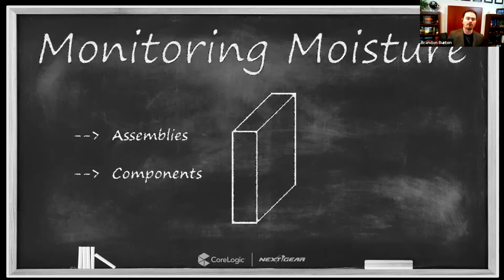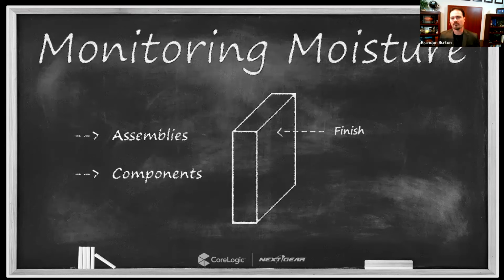And if you catch yourself on your inspection or monitoring forms calling things a wall or a floor or a ceiling or a couch, if you're using terms like that, then really step back and ask yourself, what am I actually putting my instrument on? What am I actually measuring? And is it the right piece of that assembly, right? Am I measuring the right thing in that assembly to understand if it's truly making progress, or what I'm actually concerned about being wet to begin with?